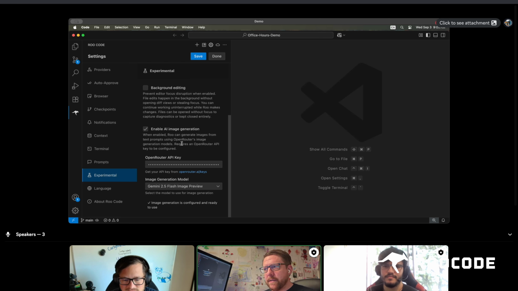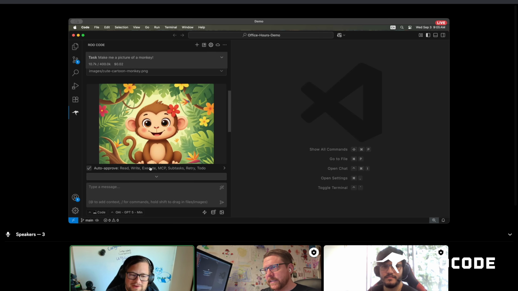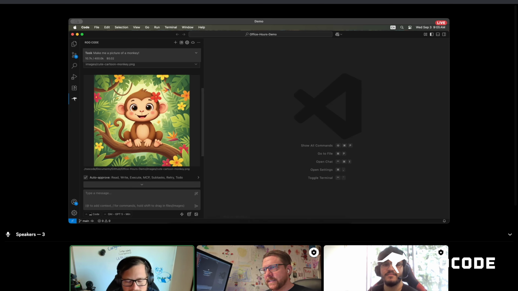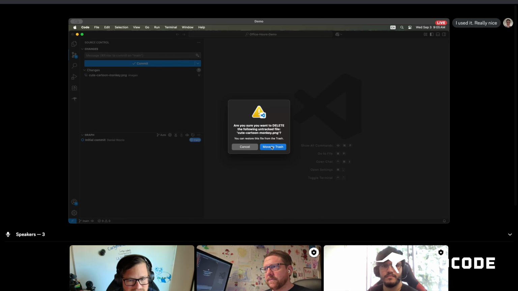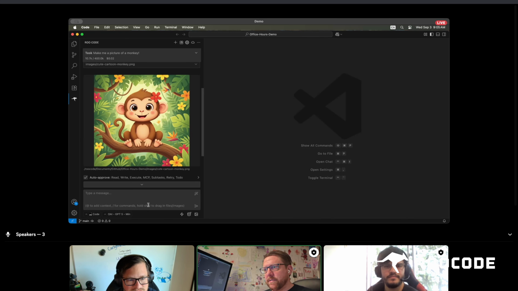Have you given this a try, Adam? Yep, I have. And I actually really appreciate it. I was letting my daughter play around with it too, because she likes to make games in Roo Code. It's really neat, actually. Just being able to do that without her fighting with the AI to try to manipulate some SVG or some image that looks like garbage for her. So it works really well.